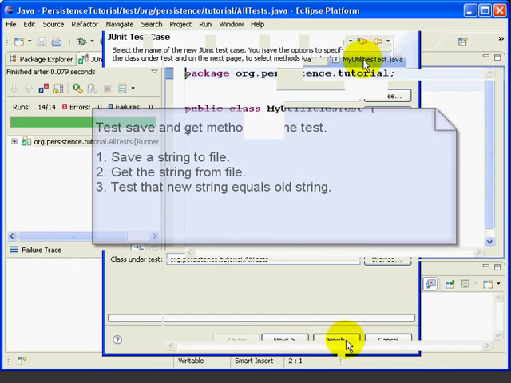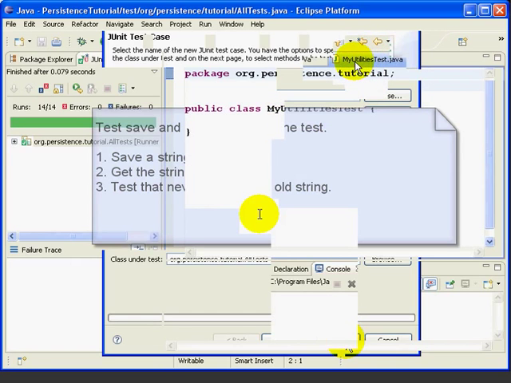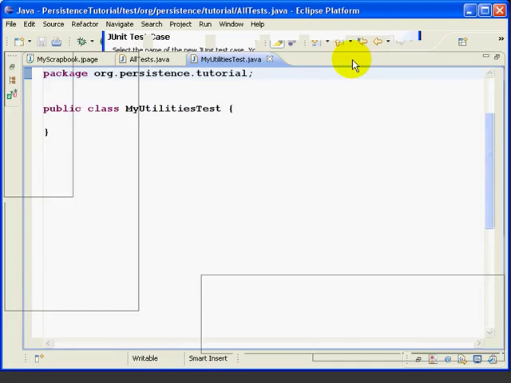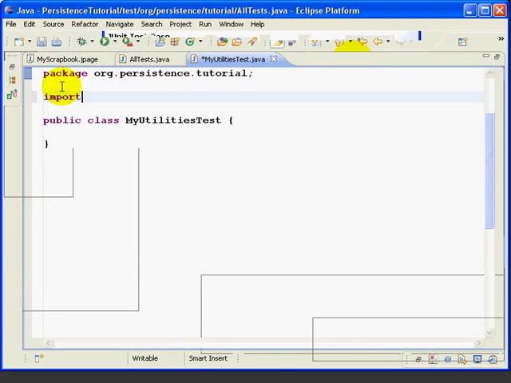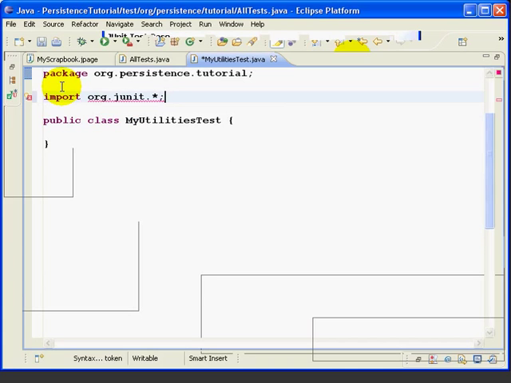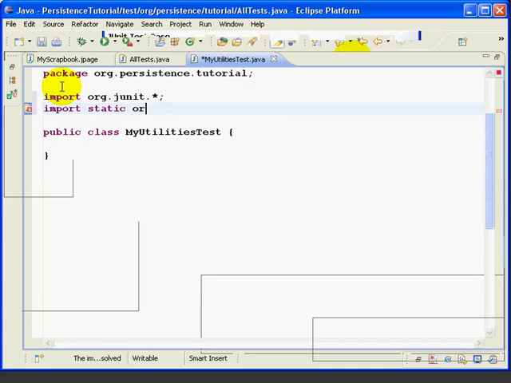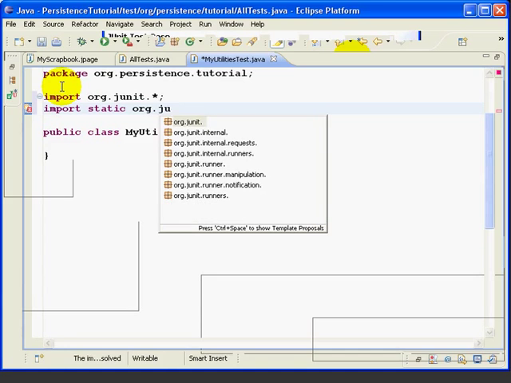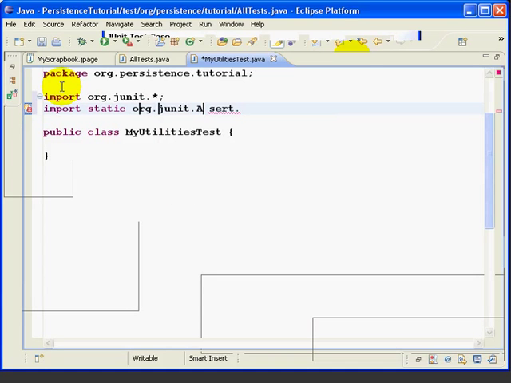First we'll double click here to give ourselves more room. Then we're going to import the packages we need for JUnit 4. The first import is org.junit.*, and the second import is import static org.junit.Assert.*.